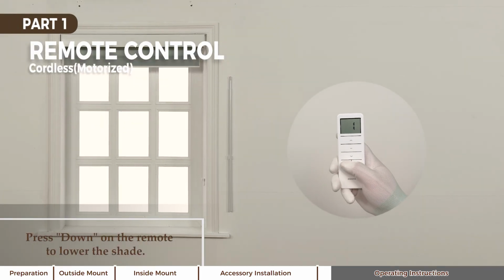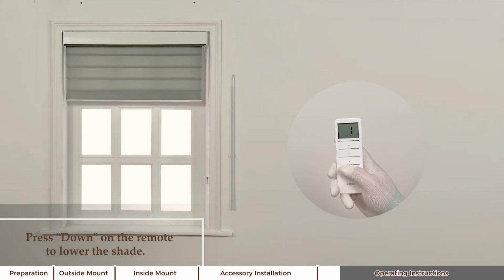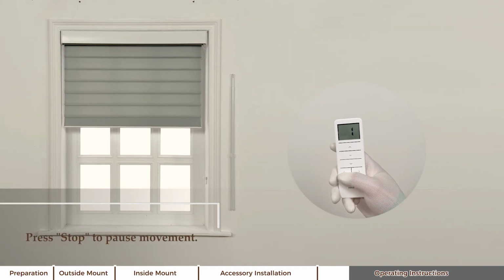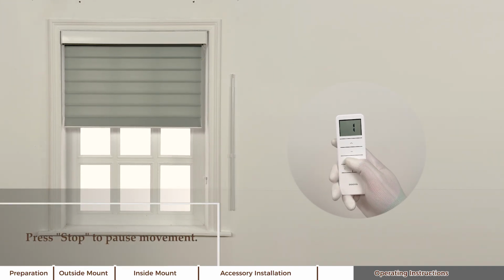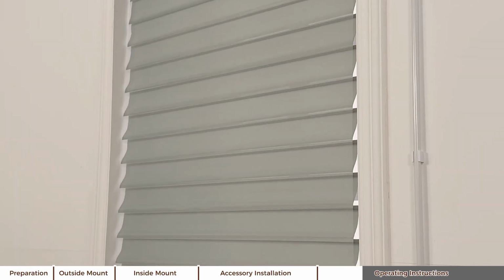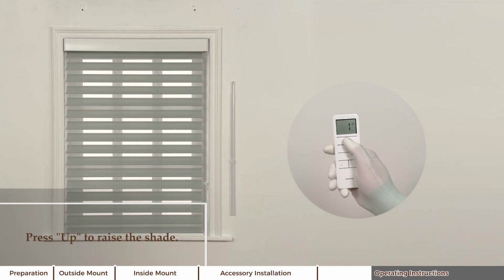Press down on the remote to lower the shade. Press stop to pause movement. Press up to raise the shade.